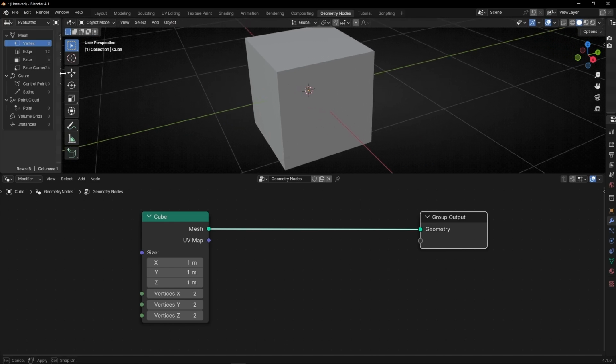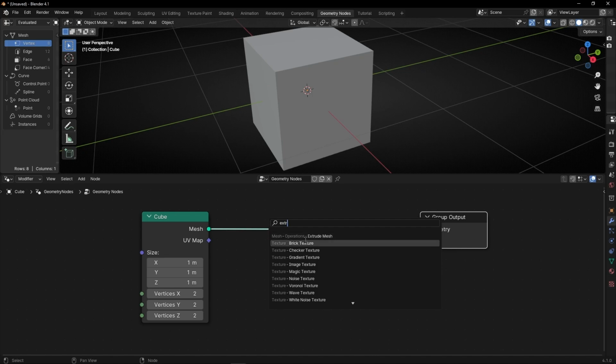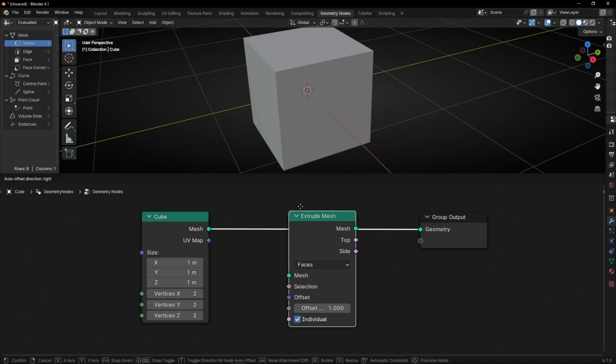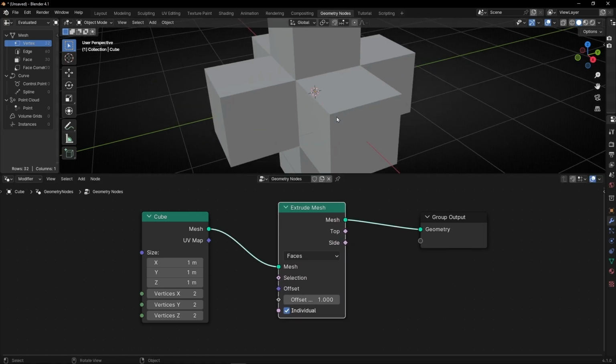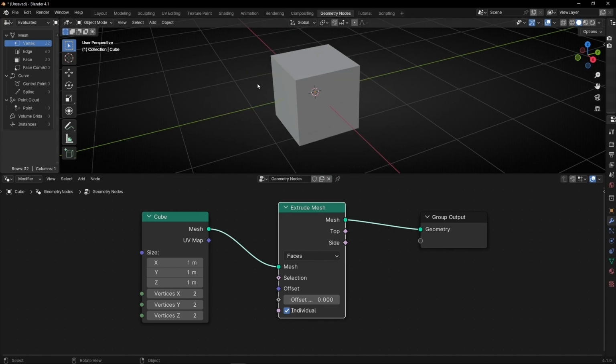So to add more faces, we need to extrude. And now if we add this node, we're extruding this object. And you can see we have now 30 faces. So basically we have more. And here we're going to select 0. Now it looks like we have 6 faces, but we know, thanks to this, we have more faces than normal.